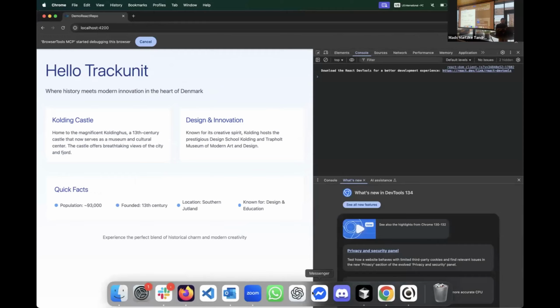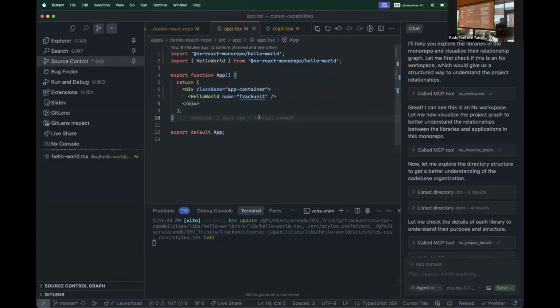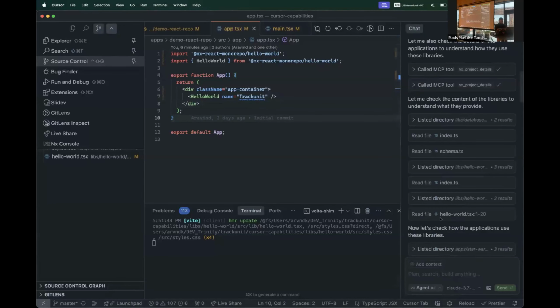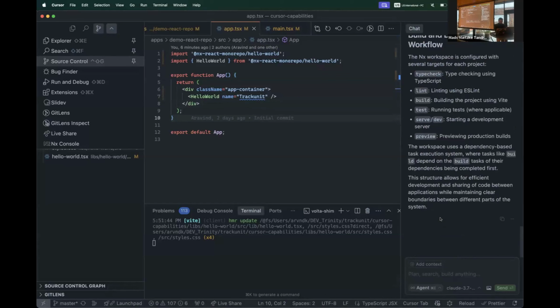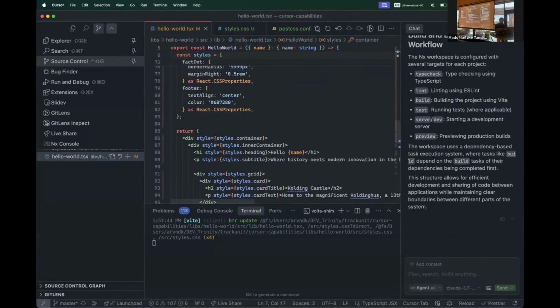And if I go back to Cursor, let's actually see if it can see what's in the DOM. This hello world file, which looks way different. But I'm just going to put some things in the console. I'll see if this agent is able to see that or get that data from the console.